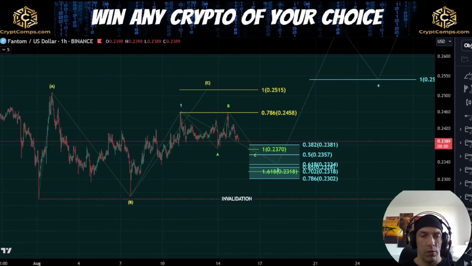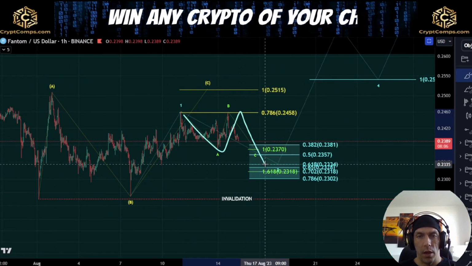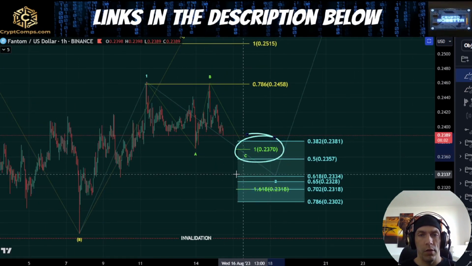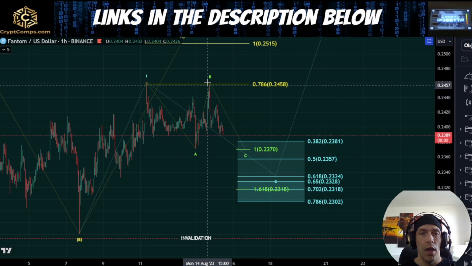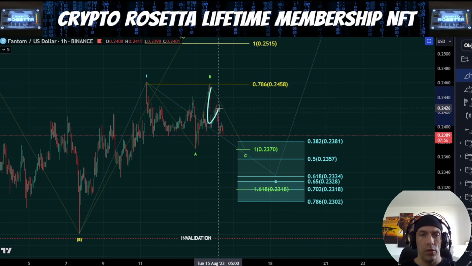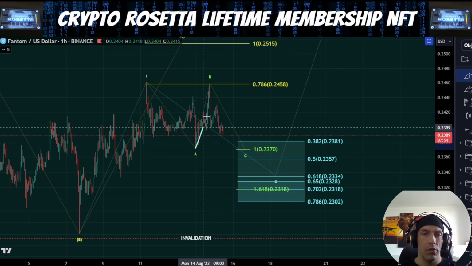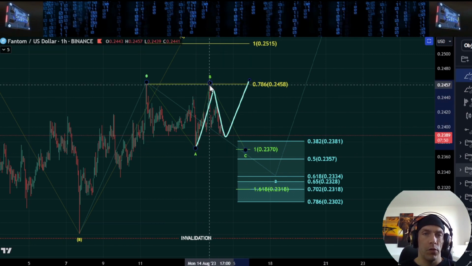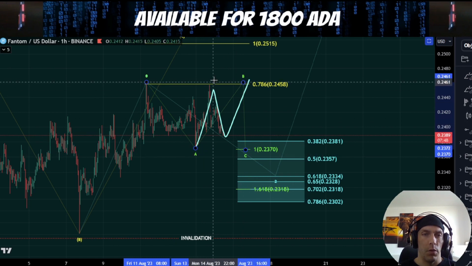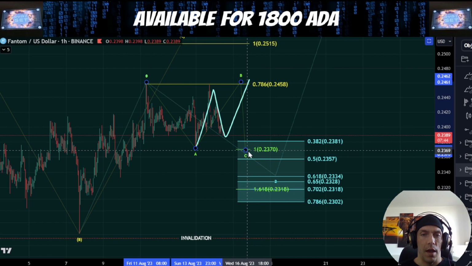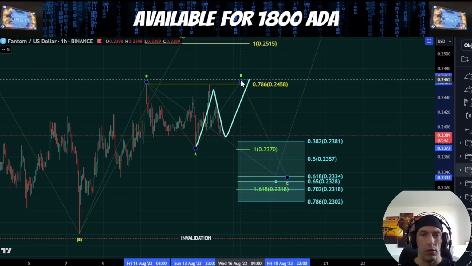Now, looking at this smaller move here as just an A, B, and a C, the 1-to-1 is actually higher up here towards this 2370. So I'm going to be keeping an eye on this. What I would be expecting to see here is a 5-wave move down. Now, this is just looking like 3 waves currently, so this could mean that if we are looking at this as a corrective move, this B wave could still be in play, and we could see a move back up here where this becomes A, B, and C to the upside, looking for this B, and then looking for this C wave to the downside afterwards.